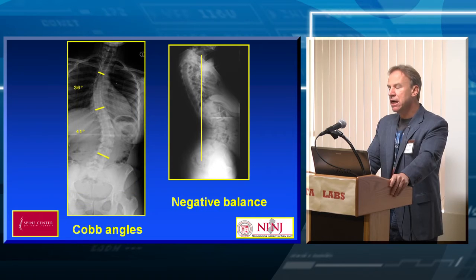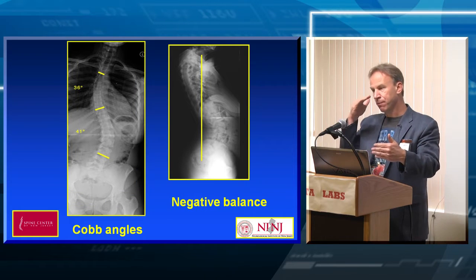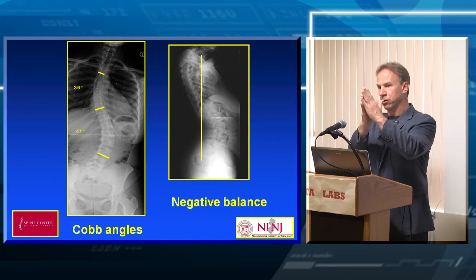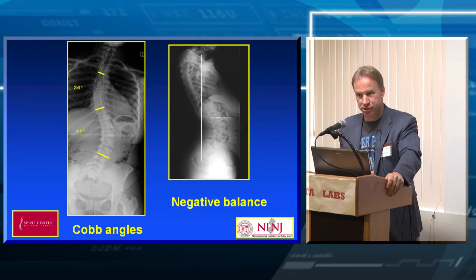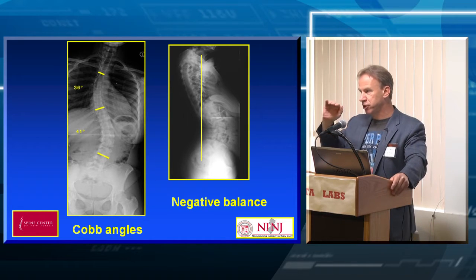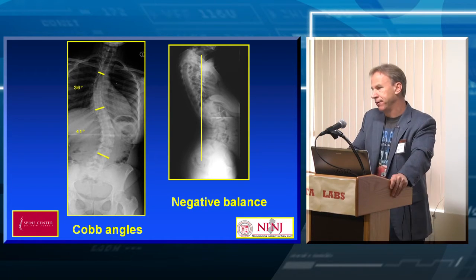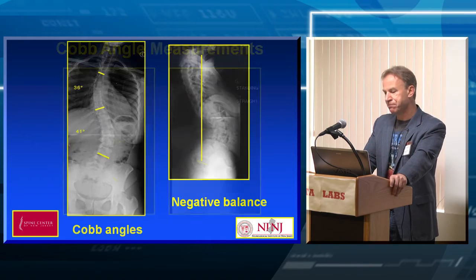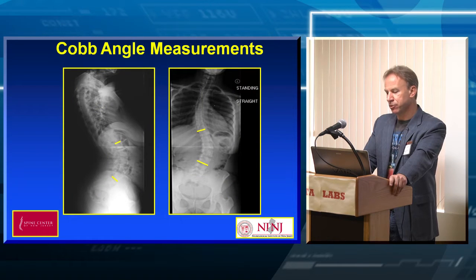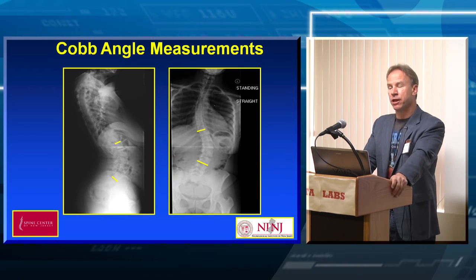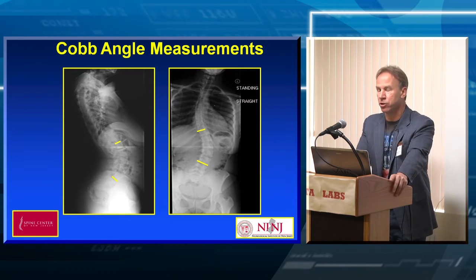Same picture there. And Cobb angles, we used to have to put lines under the vertebra, draw perpendicular, another line, draw perpendicular, measure the angle. Now your PACS system does it all for you. Just pick the end vertebra of each curve, put a line there, and virtually all the different systems nowadays will give you the number so you don't need to do your geometry the way we used to. Couple examples of the way we do Cobb angle measurements on the sagittal plane. We do Cobb angle measurements on the anterior-posterior view.